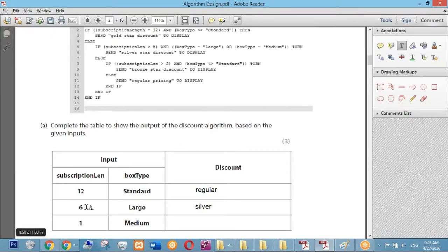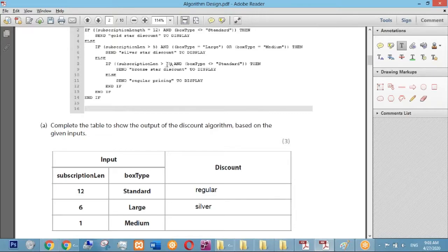Right. Third one, 1. So if you look at this one, the second if condition, greater than 5, not the second one because it's 1. Second one is not true.